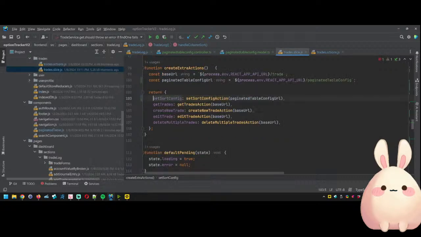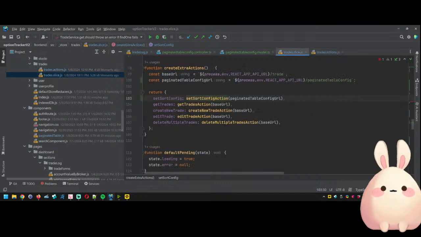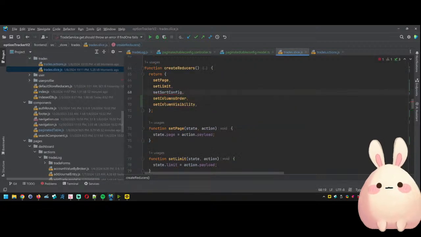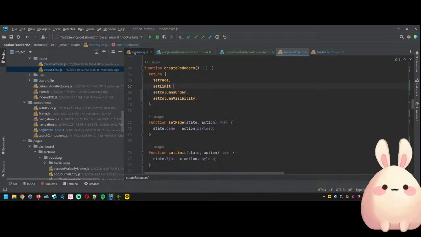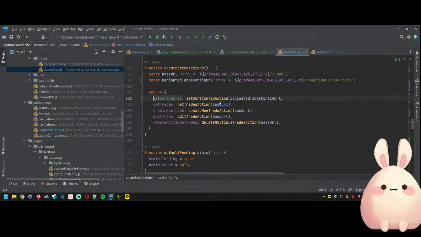Expected 0. Why would you expect 0? That doesn't make any sense. Oh, I know why. There it is. Create extra actions.